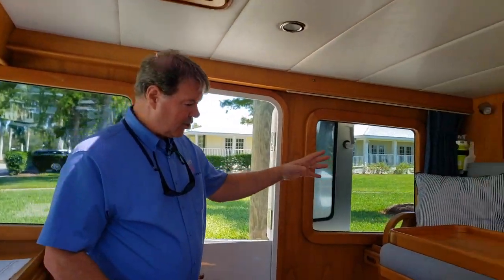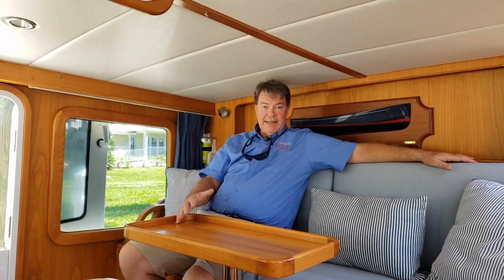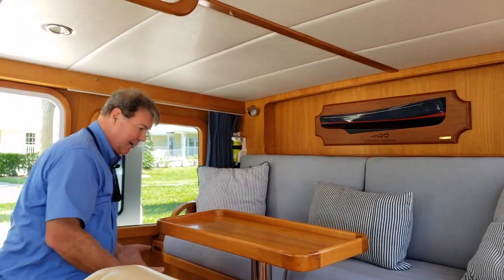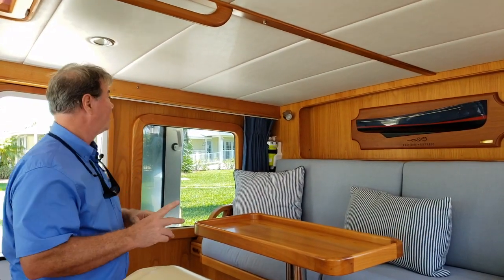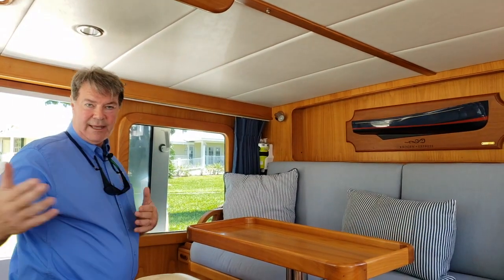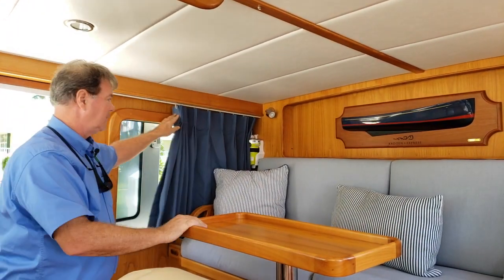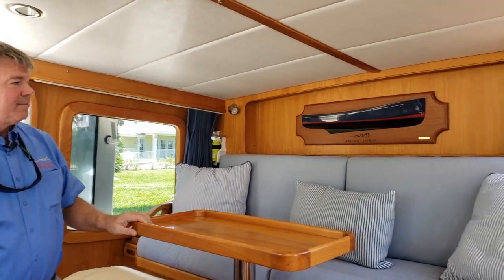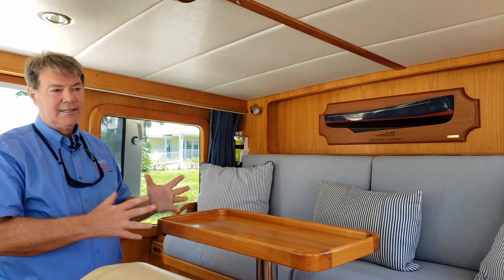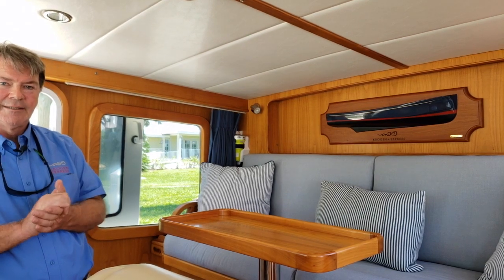Have a look at the settee — notice how high it is. Even at my size there's still room to sit up and see forward extremely well. It's long enough to sleep on and converts to a double — drop the table down and slide it out and you can sleep two folks there. This particular customer created a curtain with snaps for privacy when a captain berths here. Also notice the half-hull model up here showing the full keel and relatively flat aft sections, which help give the boat her speed — 16 knots cruising comfortably, 20 knots top speed, which we confirmed yesterday running her wide open.